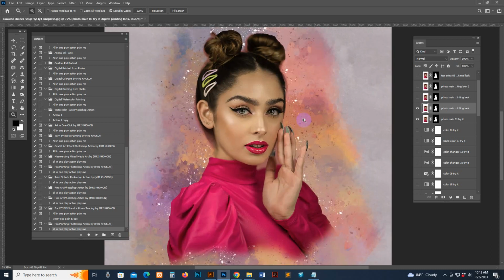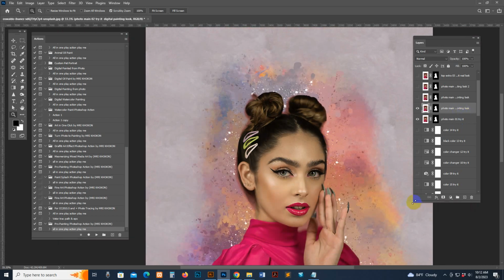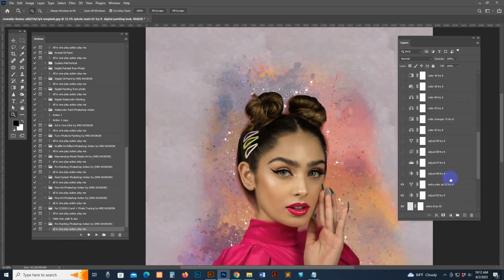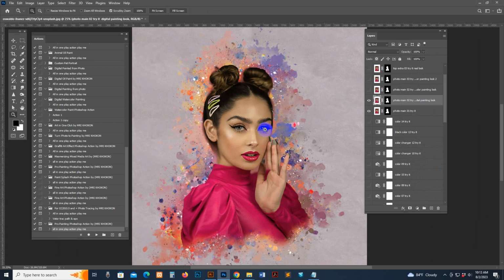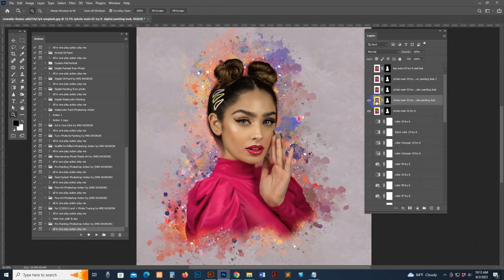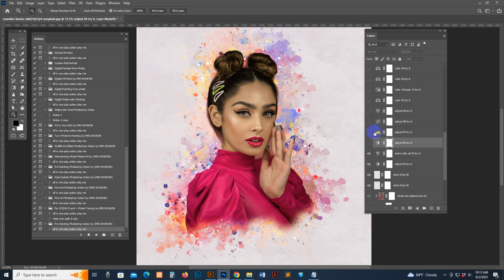See the look. And check out this one. There is the color combination. You can adjust the color there.